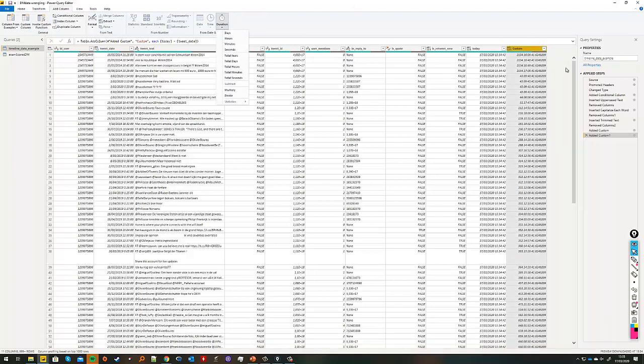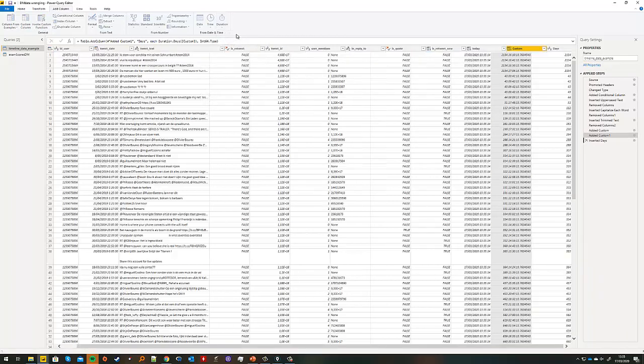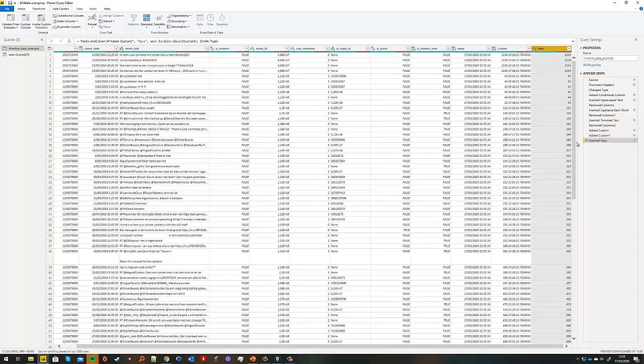So that's a duration. So how long something is ago. And here in the duration option, you could say, okay, this is far too detailed. I want to know the number of days, how many days this was ago.